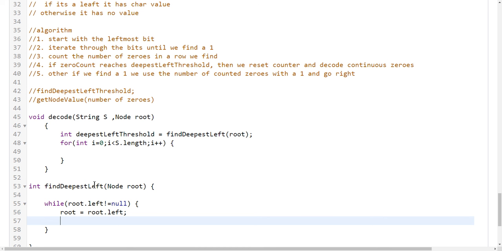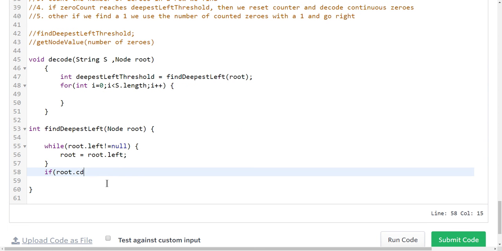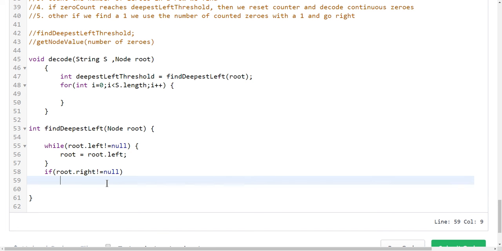Basically, we just keep on going until it is. Alright, so we go all the way down. If it is equal to null, that means the loop will break. And then if the root dot right is also not equal to null, then we've ended on a leaf node in which we can return the data.